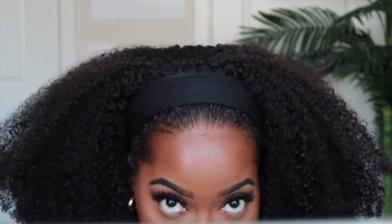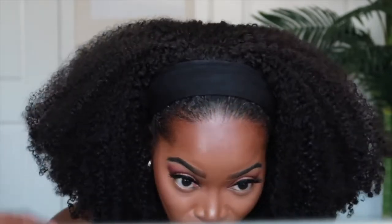All right, so we can wear it just like this with the black headband. And this is perfect for the gym, perfect for just going to the grocery store, perfect for anything. You can wear the black one that comes with it wherever you want to go. It's going to look really good with any outfits. These headband wigs are so convenient. I just love how fast you can install this unit. The curl pattern just looks amazing. Y'all, look at those curls.